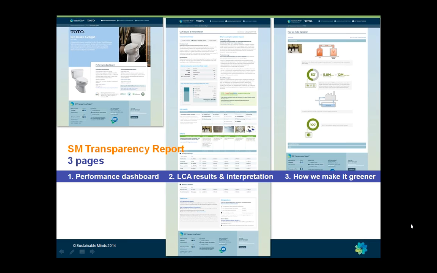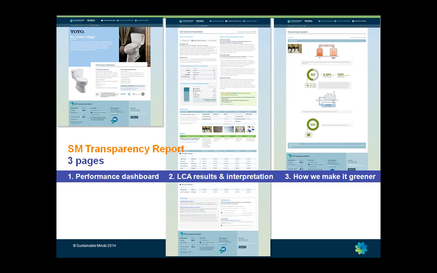So on the first page, there would be the performance dashboards that are very product specific. On page 2, which I'm going to go into a little bit more details in the next slide, list the LCA results as well as the interpretation.